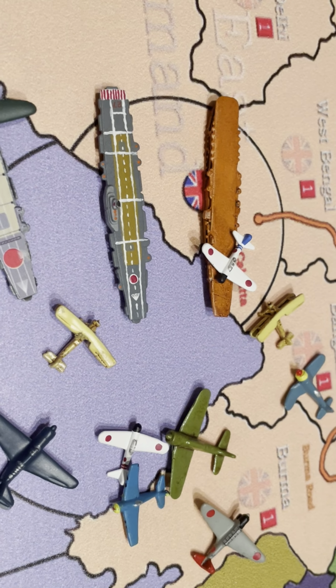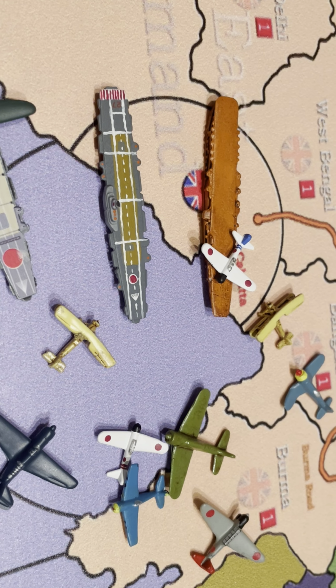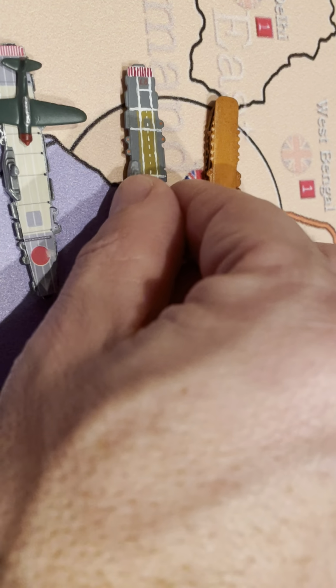The same with the torpedo bombers. They have a target select on attack and defense at 2. Again, folks, we're still in play testing, so if we feel it's too powerful, we might tweak it a little bit, but as of now, that's what it is. Just FYI.